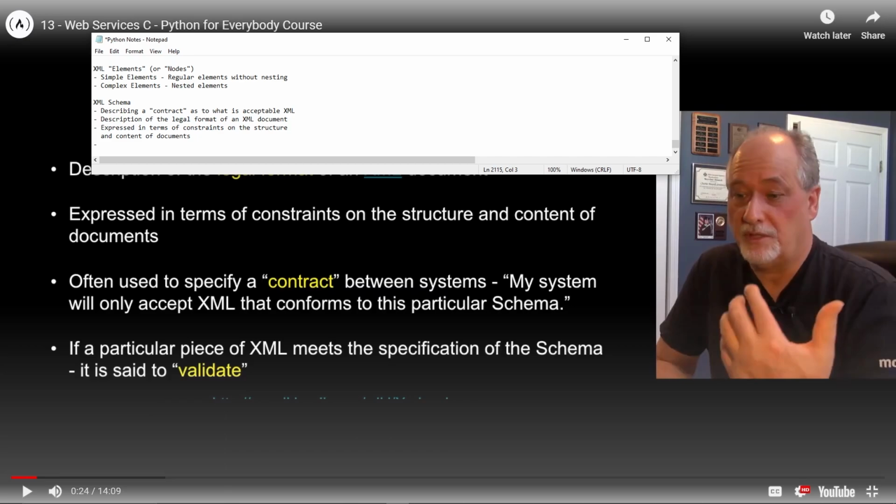Now, what else? It's often used to specify a contract between systems. Okay.